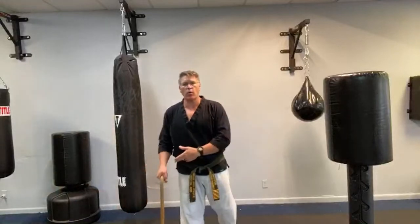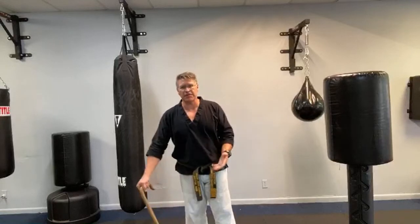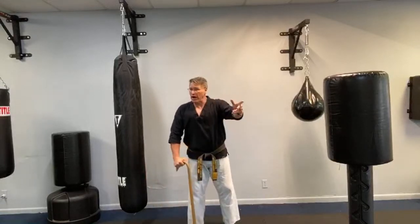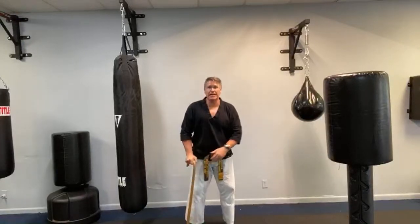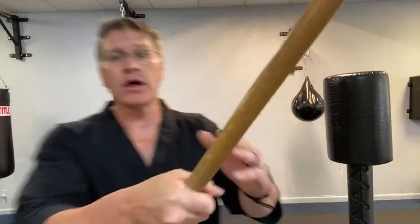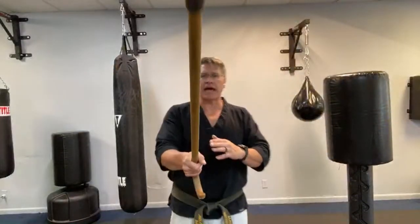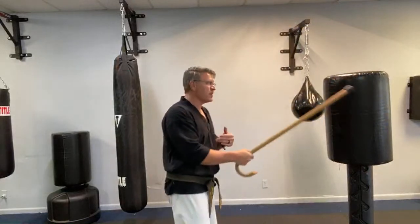I'm going to start with my weight on the cane in the crook facing behind me as if I'm walking, or I was on the park bench, or I'm at the cafe sitting outside and I need to stand up in order to address the threat. I'm going to then bring my hand up, bringing the cane forward, putting the cane between me and you. Hello, Hank, it's good to see you today. Put the cane between me and you, and I'm going to create distance between myself and the threat.